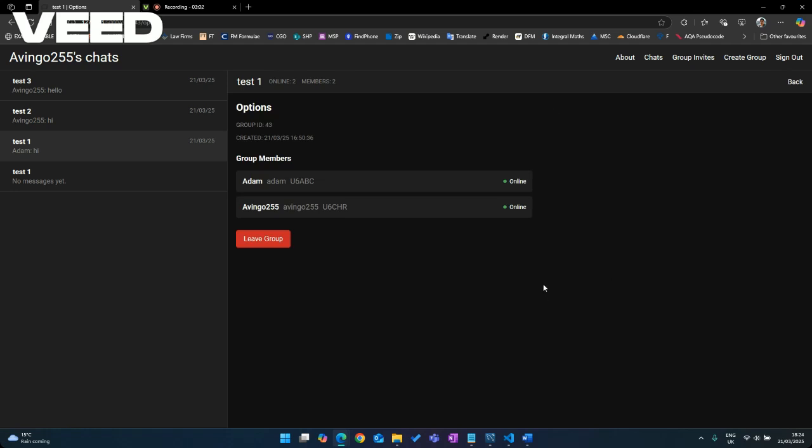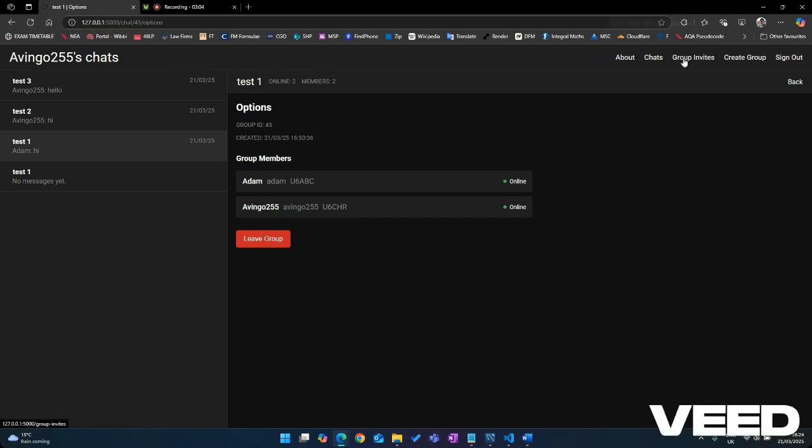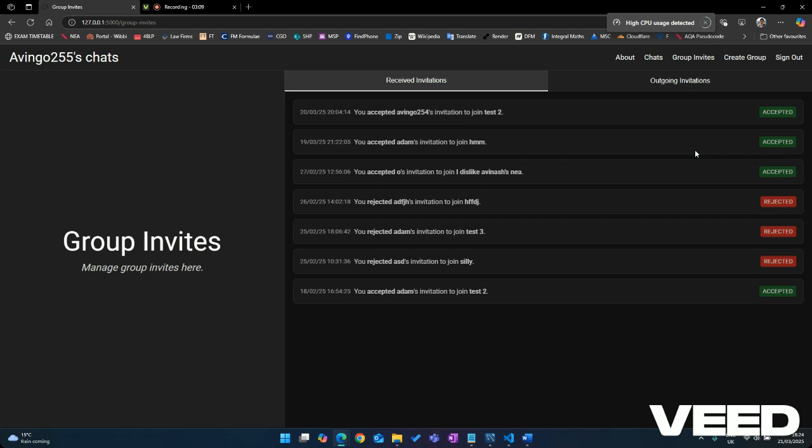Now we're going to check the group invites page and see if that's accessible. And we are able to do that. And we can easily switch between received and outgoing invitations.